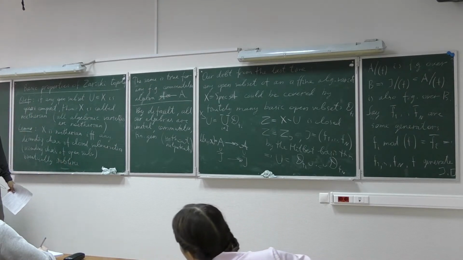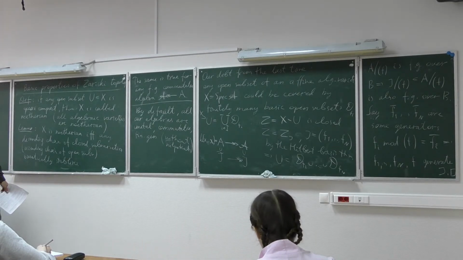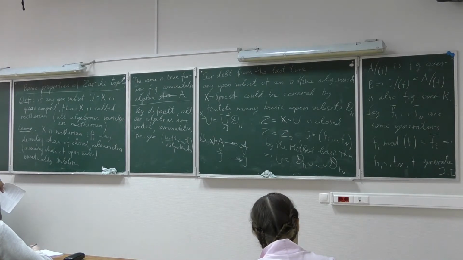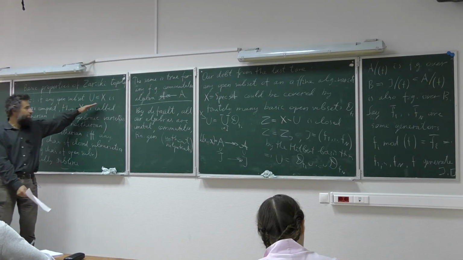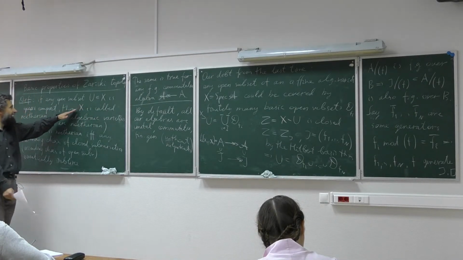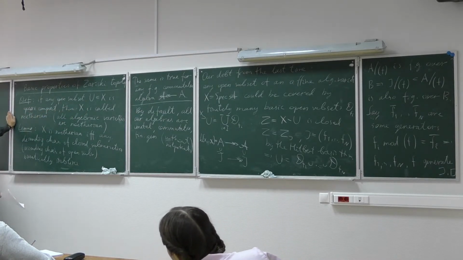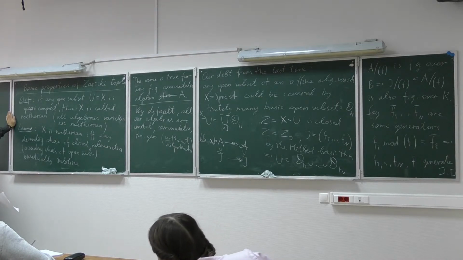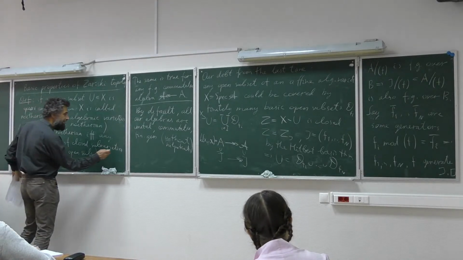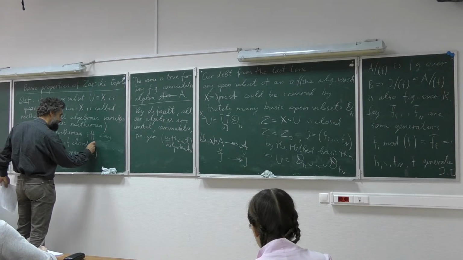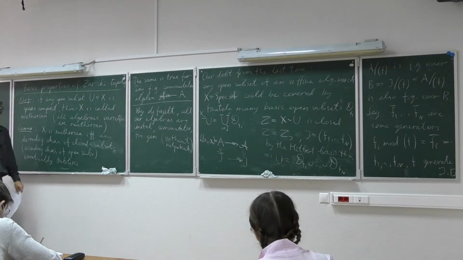What is X? Topological space. What is the subvariety of a topological space in this case? No, I understand. There is a definition. A topological space X is called Noetherian if any open subset is quasi-compact. But in the lemma you are writing X and then using subvarieties. Ah, closed subset. Sorry. Okay.